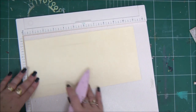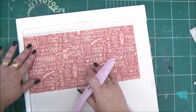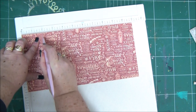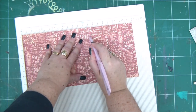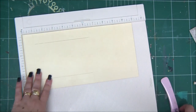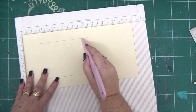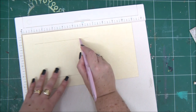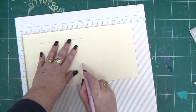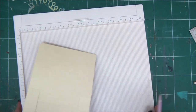And you do exactly the same on the bottom. So here again, you either flip the paper or you simply score from the bottom edge to the cut line. So basically all the score lines are only on those edged strips on the sides. Okay? Now we're going to make 1 score in the middle between the cut lines on 5.5 inches. Only 1 in between the cut lines. So I'm just making sure I'm in the right place, and then I'm scoring between the top cut line and the bottom cut line. That's all the scoring.